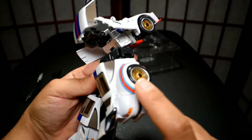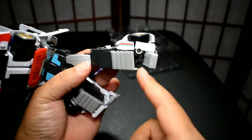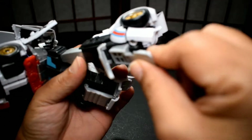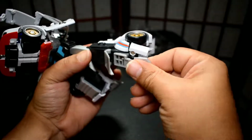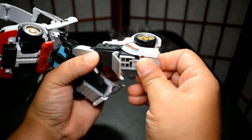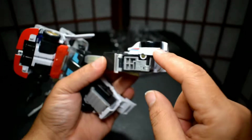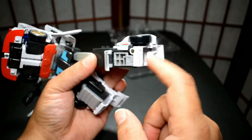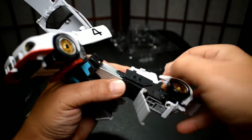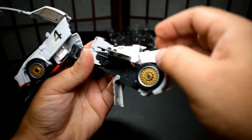So this is what it looks like, but I'm gonna get there on this one because a couple steps I didn't do. First, do this foot. This foot is like on a double hinge right there. So you want to kind of manipulate it so the hinge goes in as far as it can. And then you can put this flat back. That in turn gets it so you can put this piece back, which this piece needs to be back. So then you can get all this together. You can pull this back like this, and then it creates enough space for this to get through.